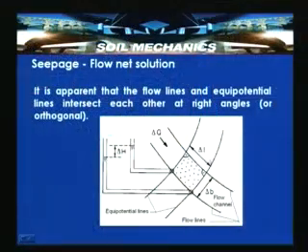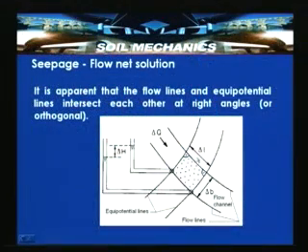So, here in this slide, this is a streamline which is shown here, and delta B is the distance between two streamlines or flow lines. The distance between any two flow lines we describe as a flow channel. So, this is the flow channel which is indicated. Delta Q is the small flow occurring through this flow channel, and delta L is the length over which the flow is taking place, that is the distance between any two equipotential lines.